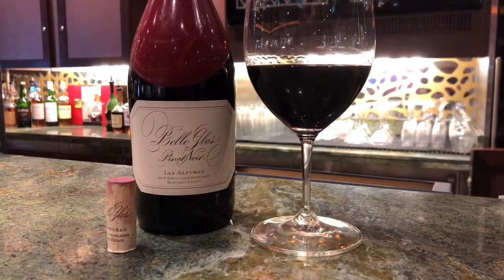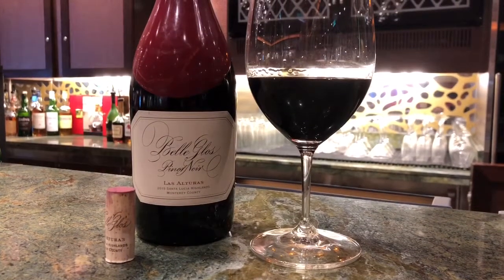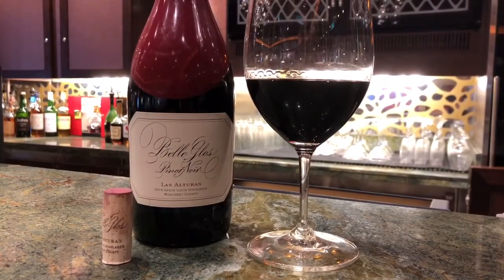The mouthfeel of it is so like a Pinot. So you get that smoothness, that silkiness, that Pinot Noirness. And then when you feel that and you taste it, you really know that that's what it is. You don't get the earthy tanniny feel that you would get from a Cab. No, not at all. Or a Merlot, yeah. And the beauty of it is that the more you're drinking it, the better it gets.